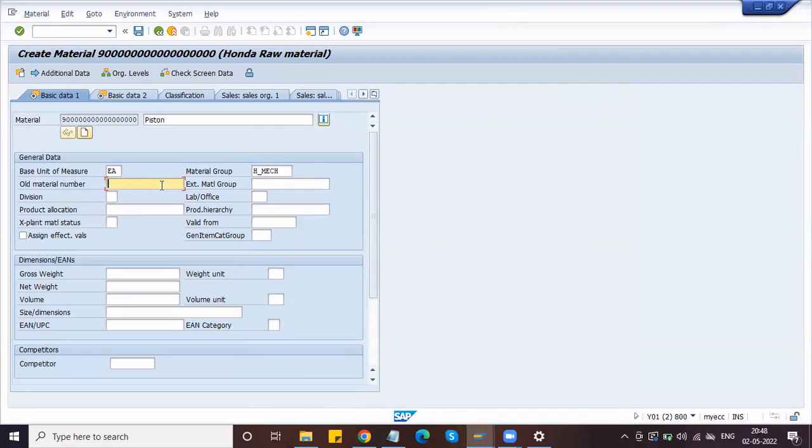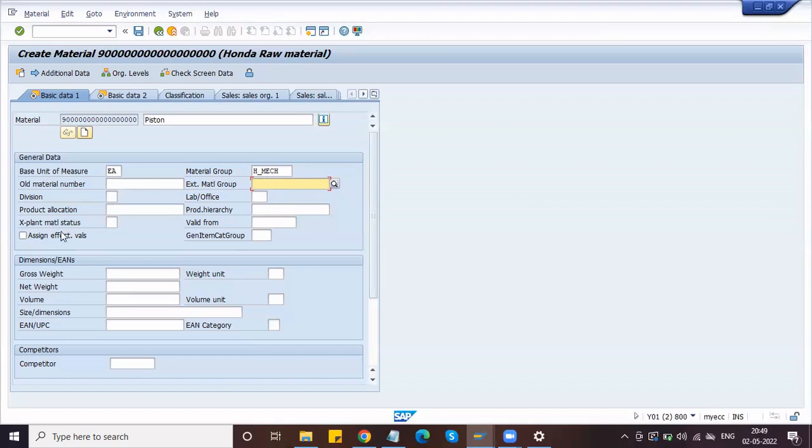An external material group is nothing but, for example, the company is using some third-party warehouses, not their own warehouses, for their business purposes. They don't have a plant or storage location in Bangalore, but many people are buying their products in Bangalore, so they use third-party warehouses. According to our business process, we call it mechanical items, but according to the third-party warehouse, they use categories like metal items, plastic items. For that purpose, we can maintain that external material group here. Do you understand, Joseph, what is the meaning of external material group?